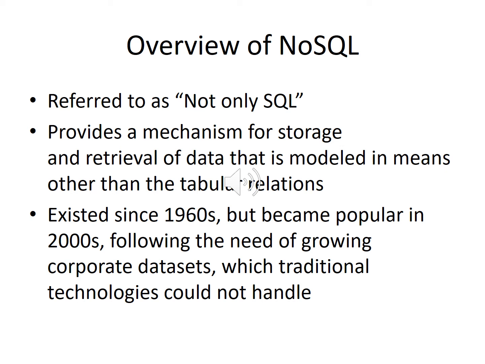The concept of NoSQL has actually existed since the 1960s, but it became more popular in the early 2000s, following the needs of growing corporate data sets. In the early 2000s, the dot-coms had just crashed, but e-commerce started popping up, and the average corporate database, let's say eBay or Walmart or Amazon, actually exceeded the limits which traditional technology could handle. Hence the concept of NoSQL was brought back to accommodate those kinds of volumes.